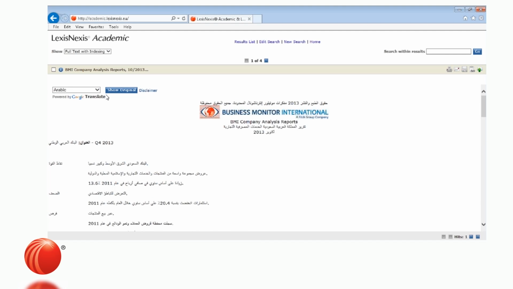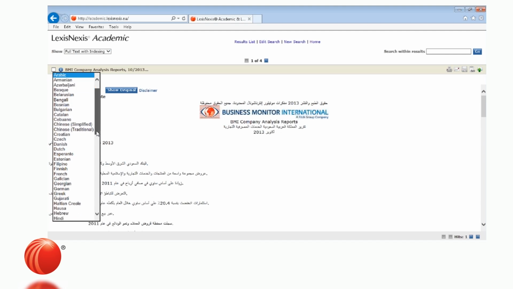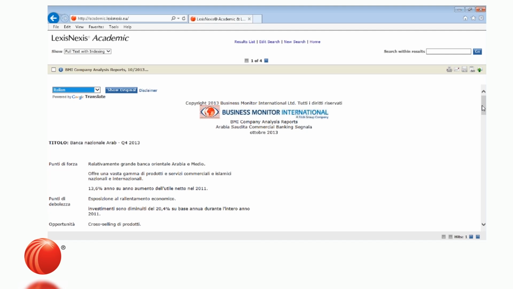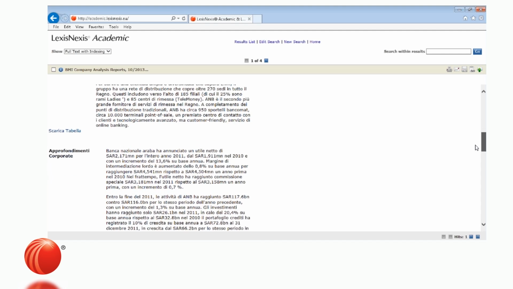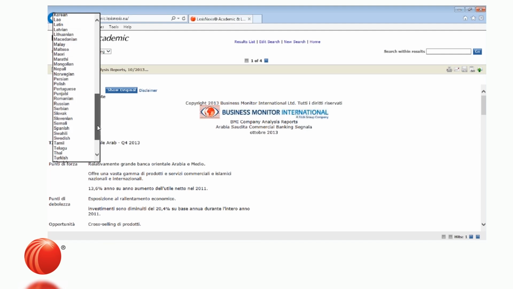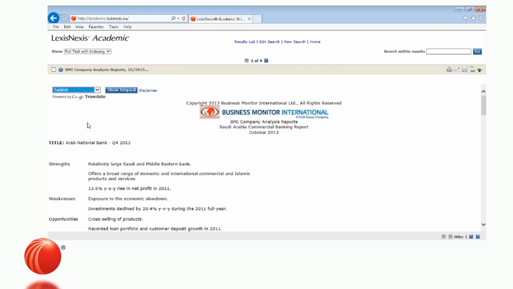If I want to, I can translate this document into Italian, and now my document is in Italian. If I want to, I can also translate this document into Turkish.